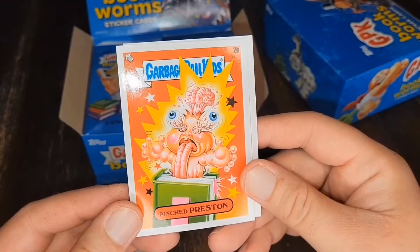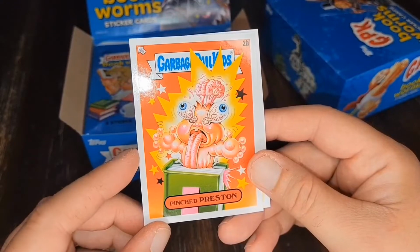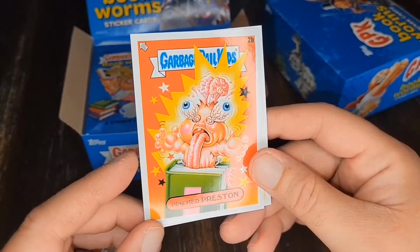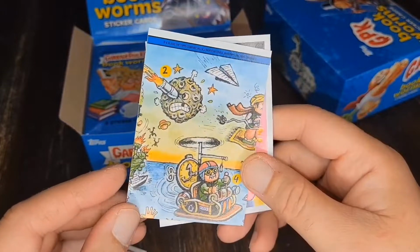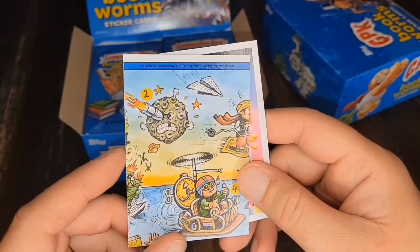That'd be really cool. Here's Pinched Preston. So I guess besides specific book references, they're also just going to have GPKs stuck in books and stuff like that. This guy's just getting squished. And here's another part of that cool puzzle. This is another Jules Verne reference, I think.